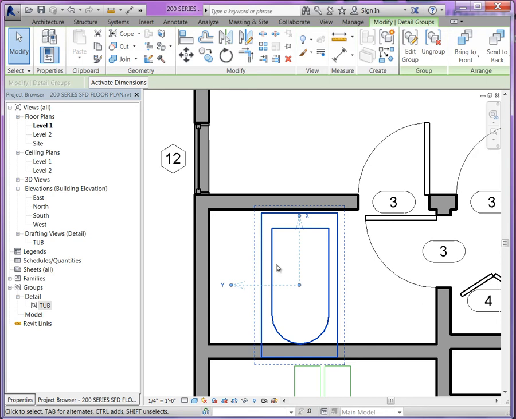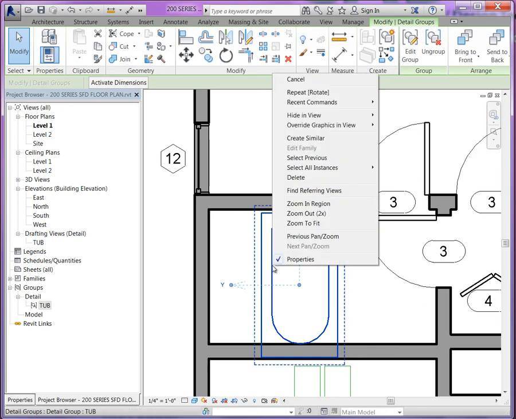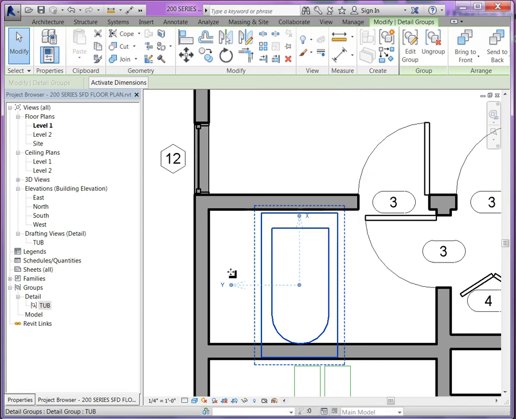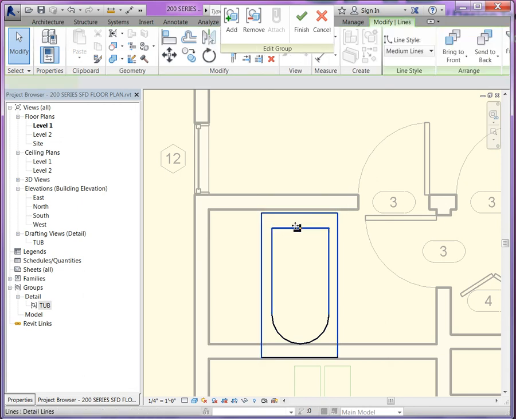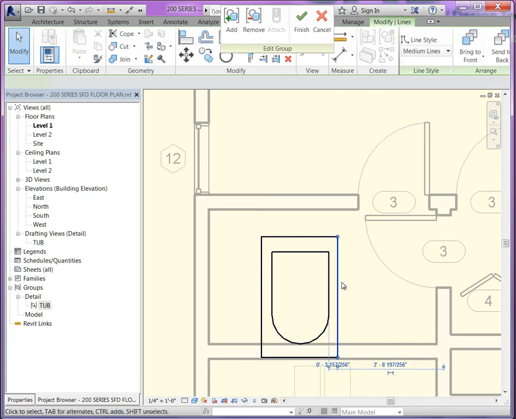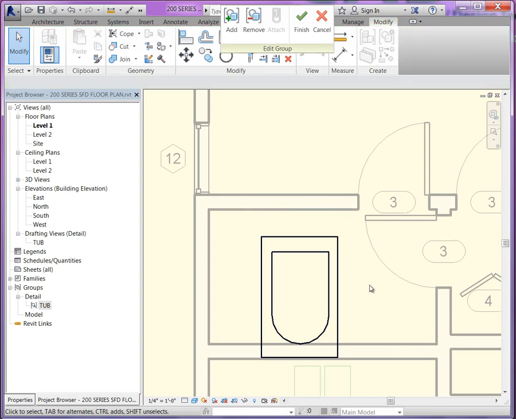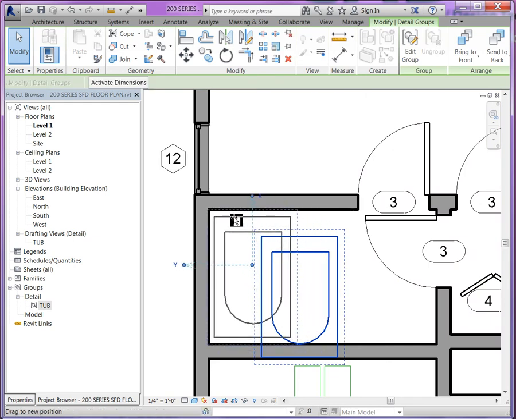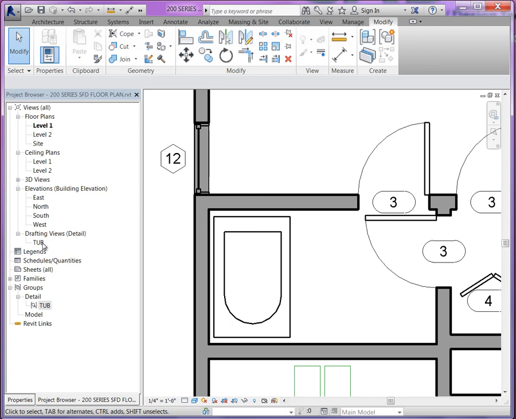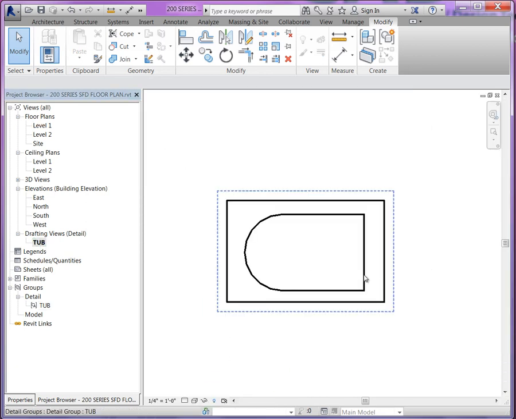So if I needed to resize it, for example, I can always go back and edit the group. You can see here, if I select it and I use Edit Group, I can edit it in context. So I can stretch it and resize it if I needed to. So for example, let's see if we could just do that real quick here. I can select those lines and adjust it. I can also select the edges like so and use the dimensioning there to do it numerically. And then when I finish, I can position it with no problem, right? If you look back at the drafting view, you can see it even updated here.